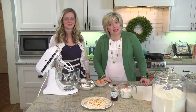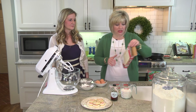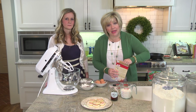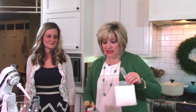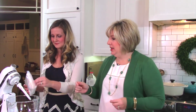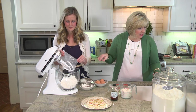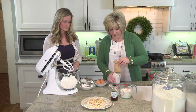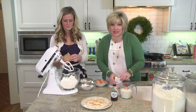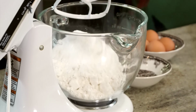So what we're going to do today is start with just a cake mix, this really, really easy cupcake recipe. And I truly believe in a classic white cake mix by Duncan Hines. My grandmother swore by Duncan Hines, and I just stick to that because that's what she taught me, and she knows all things. In your mixer, and you could also do this with a hand mixer, we're going to dump the cake mix. Then this is a 3.3 ounce, small box of white chocolate instant pudding, and we're going to dump that in there.